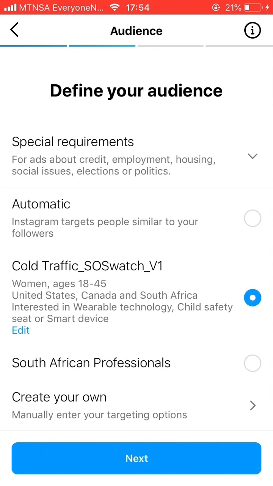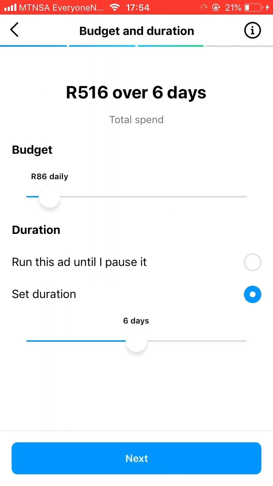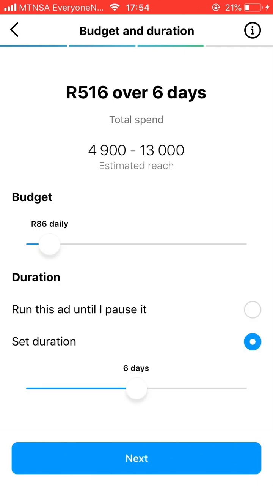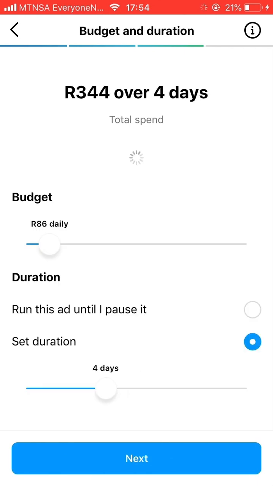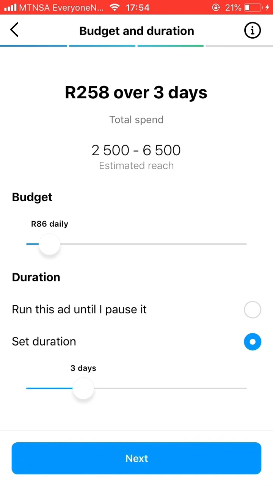We're going to set the duration for 3 days. So we want to maybe go 100 rand a day, or about $10 a day, right? So the plan is this: obviously, we're going to run it for longer than 3 days, if it's successful. So this is where it comes to one click for 1 rand, or one click for $1.